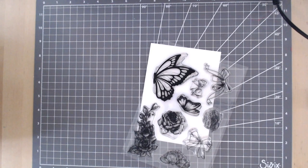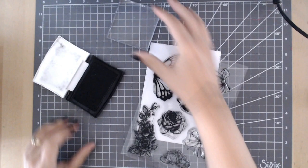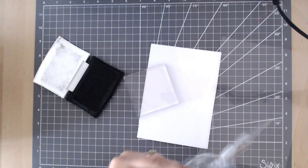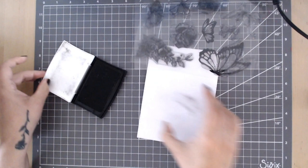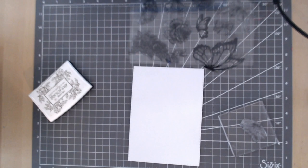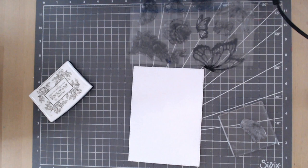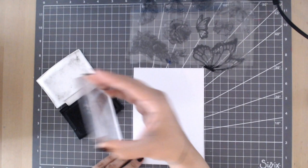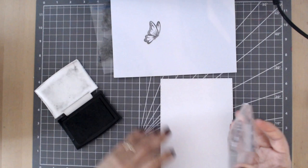I'm going to first of all create a background for my shoes using the Adorn It set — there's one and two with different embellishments. I'm going to use a light grey colour to stamp one of the little butterflies. I like to use a block when doing random background making — just a small one here. I've cut out this panel using a stitched outline die from our happiness set, which gives a really nice clean finish with that lovely stitch detail around the edge.